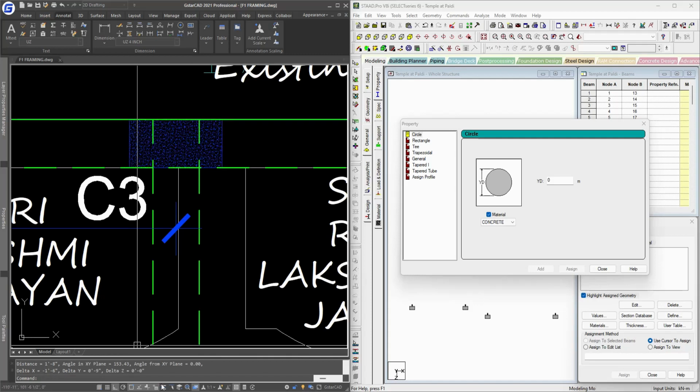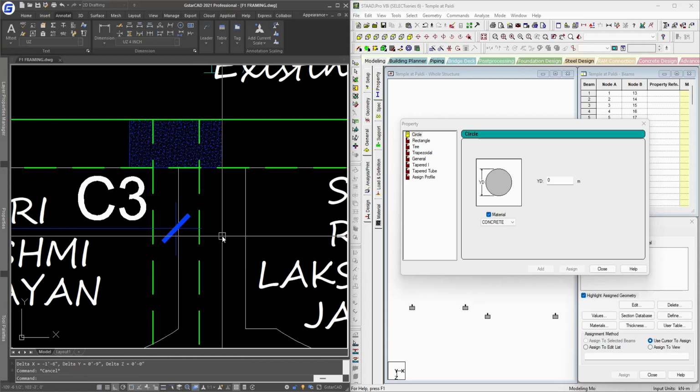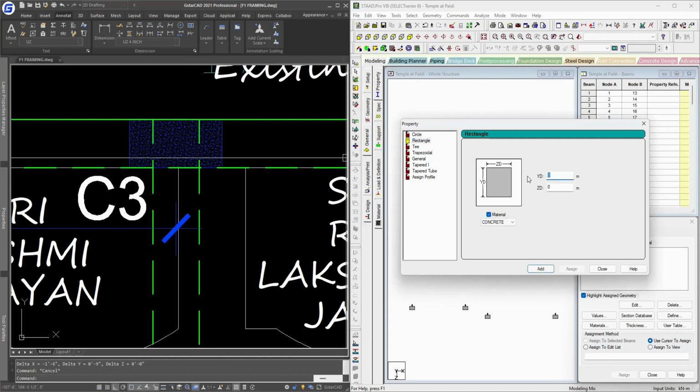It will show you in the bottom window the size of the columns, that is 9 inches by 1.5 feet. So the size in mm is 230 by 450, we can say. We are not giving 457, we are just giving 450.